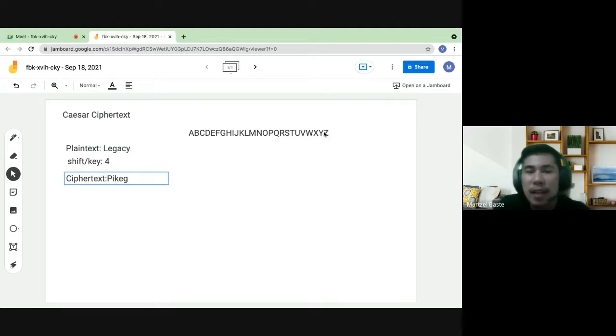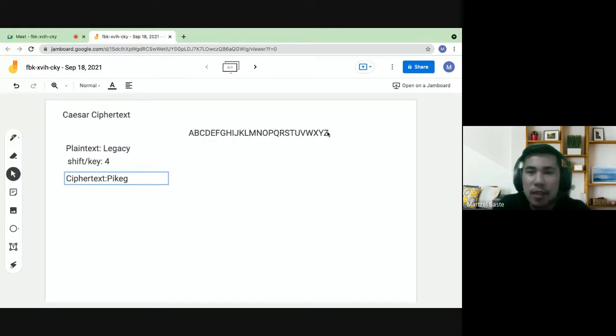So in the algorithm for Caesar ciphertext, this should be the case. In computer programming, we have only letters A to Z in the alphabet, and all other characters after Z will be different characters, and it's difficult for us to determine that.